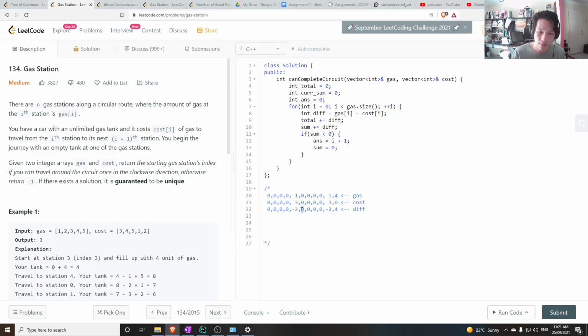Then I start here and realize it's negative here, so then I start the answer here. So when this loop exits, answer would be at this index. Then I just want to make sure that if the total is greater than or equal to 0, then return the answer, otherwise -1.